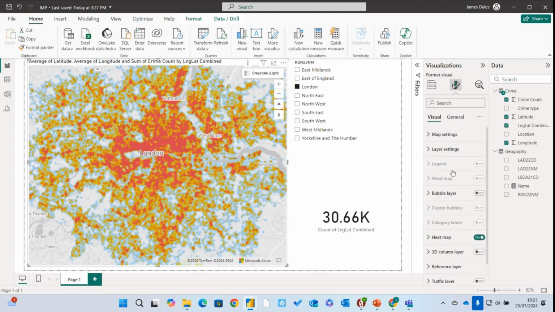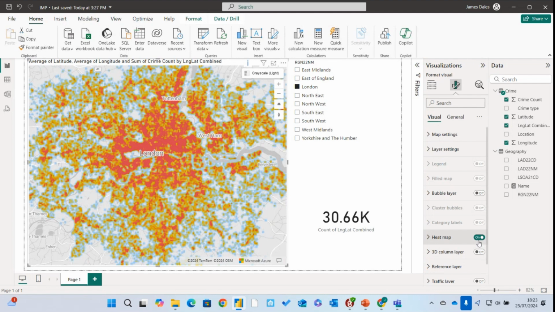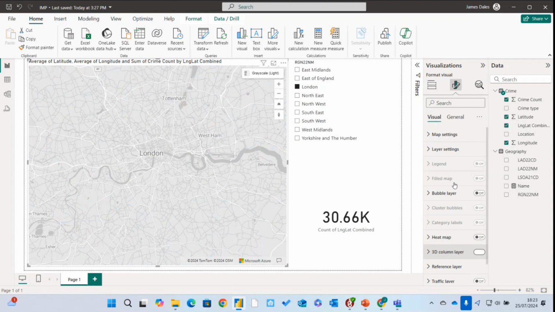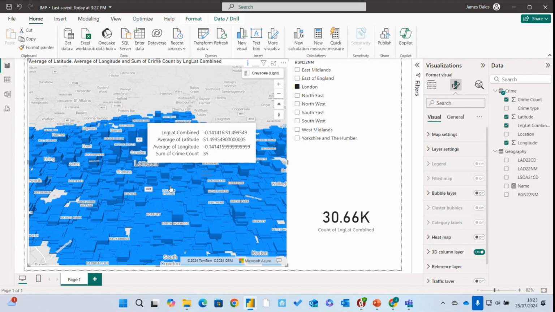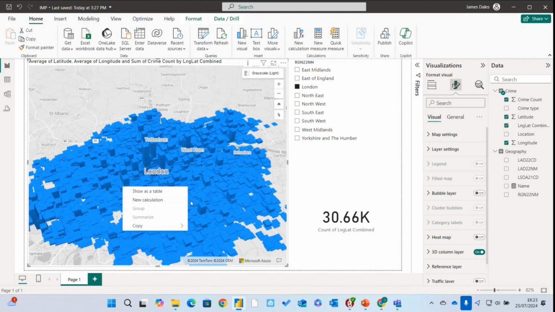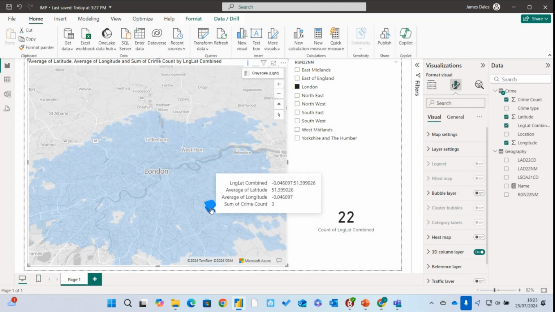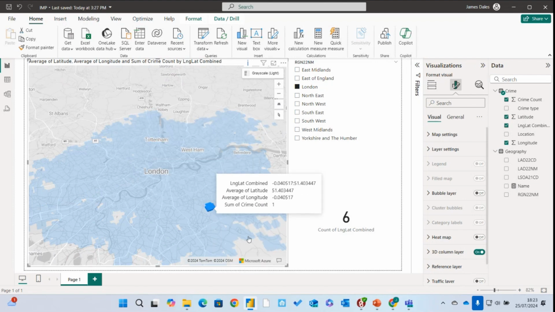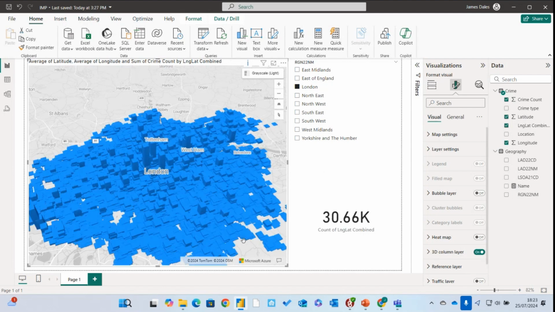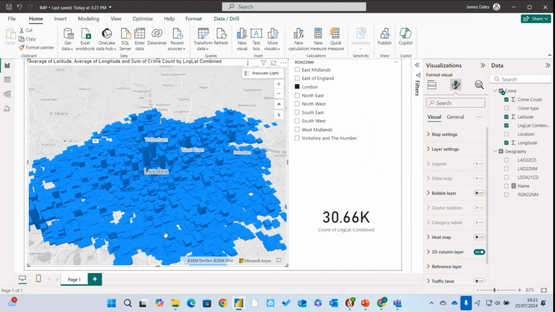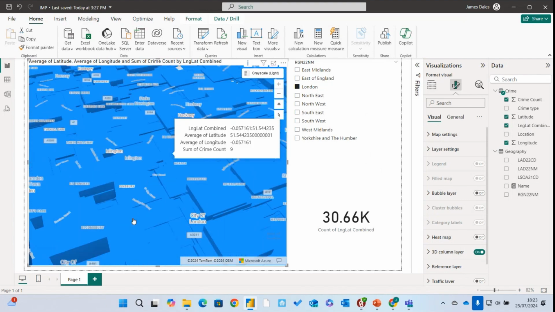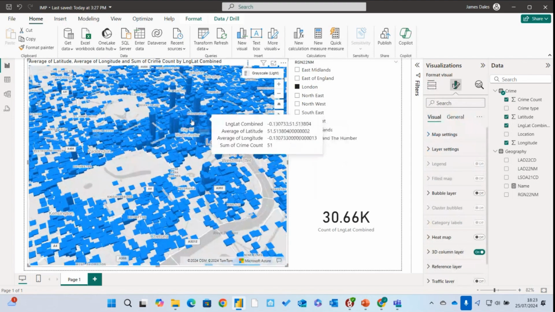Now, I'll be brave and turn on the 3D columns for you. If this crashes my report, I will not be impressed. Yeah, so the other thing we can do, there we go, is use the 3D point. Oh, I've clicked. That was dangerous. Oh, my mouse has gone really slow. Right, there we are, we're back. I'm not going to try and move that. But we do get these spikes, where these big peaks of crime are.